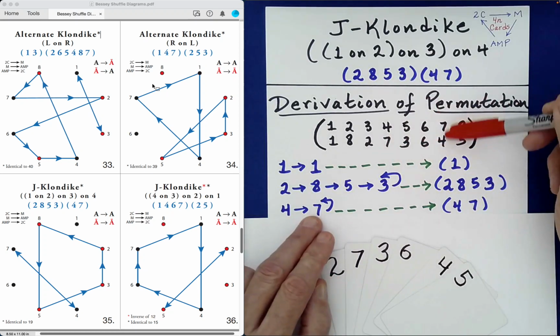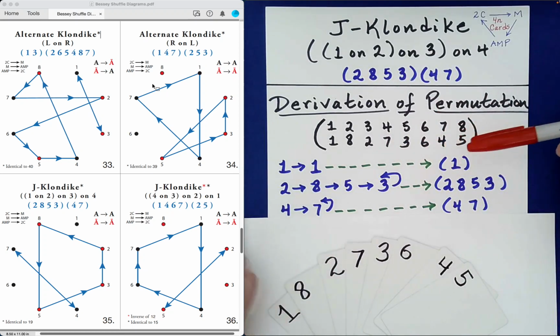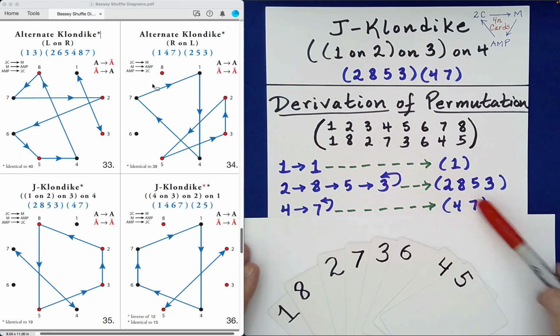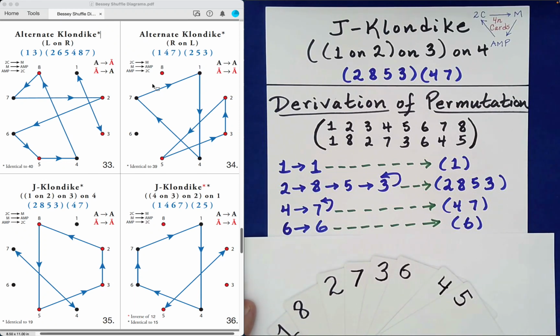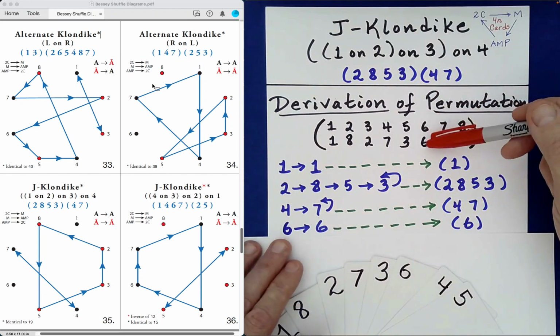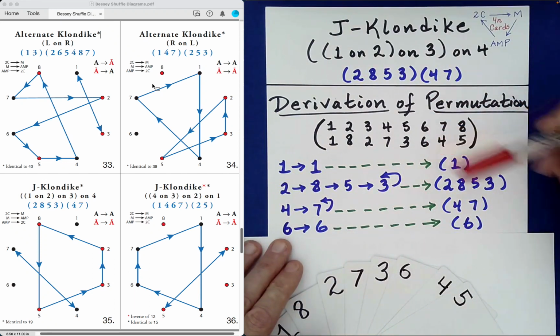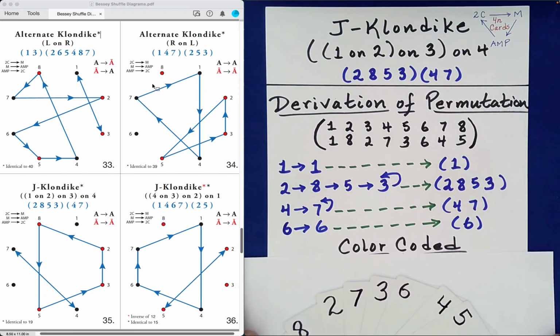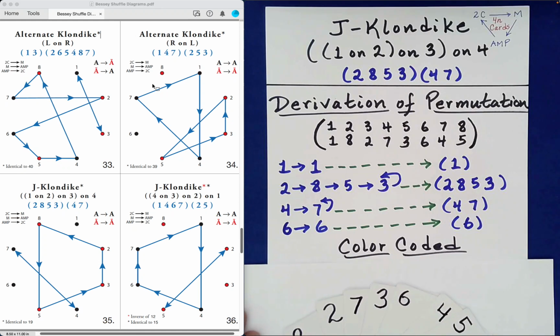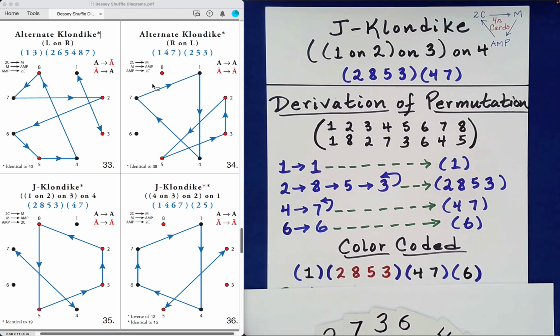And then 7 returns back to 4. So this completes what we refer to as either a 2 cycle or a transposition. And finally, 6 goes to itself, so it is a second fixed point. It's also called a 1 cycle. Color coding these 8 values, we obtain the following.